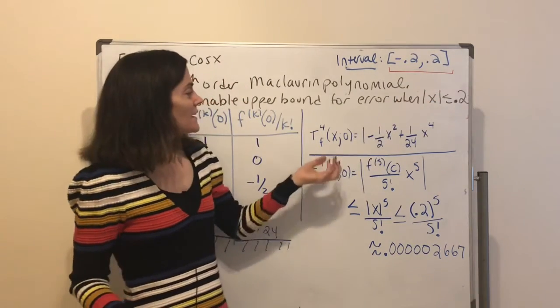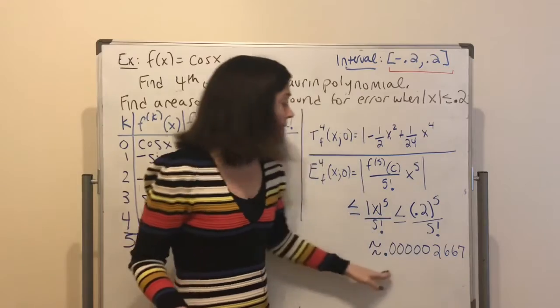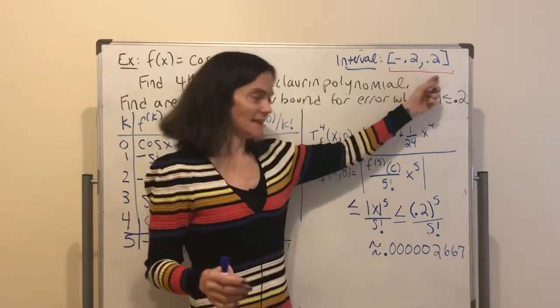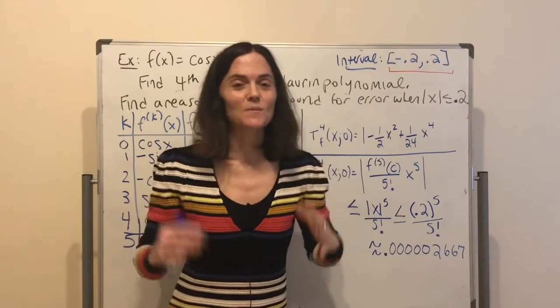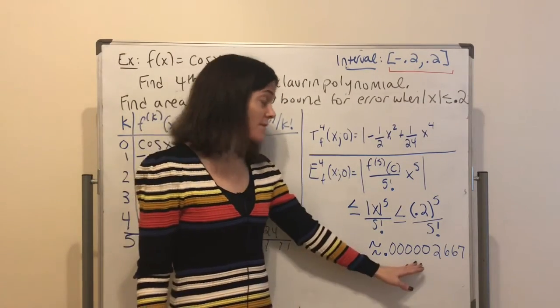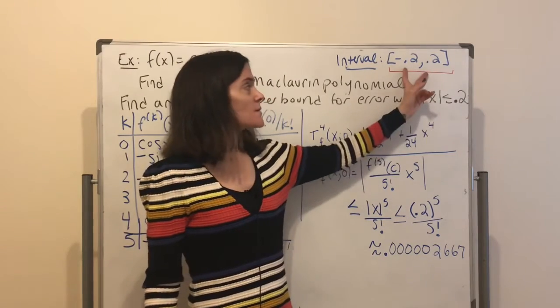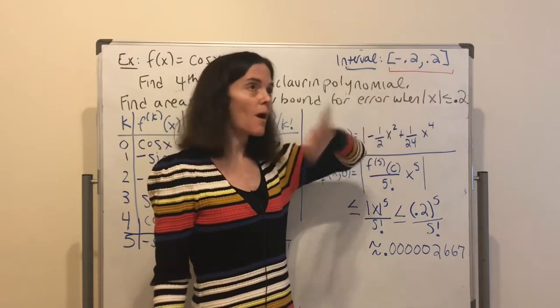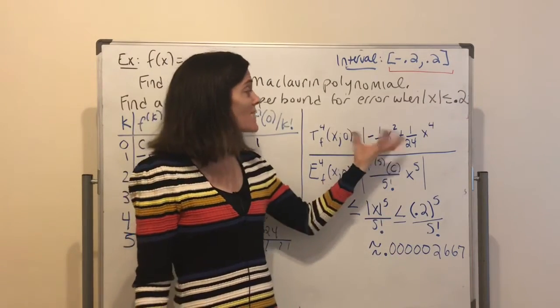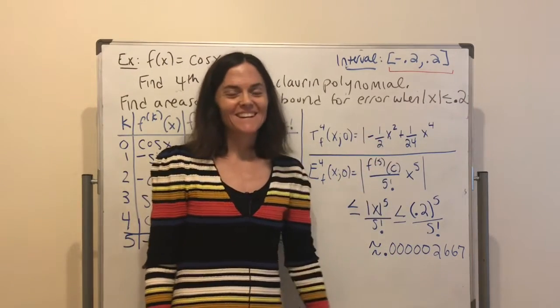But you see, I can get within this of the cosine just by evaluating this polynomial at any value in here. And this is the beauty of the Taylor polynomials. I can get the cosine very, very close for some values that there's no way I would learn them off or get them off a unit circle, for example, just by evaluating this polynomial.